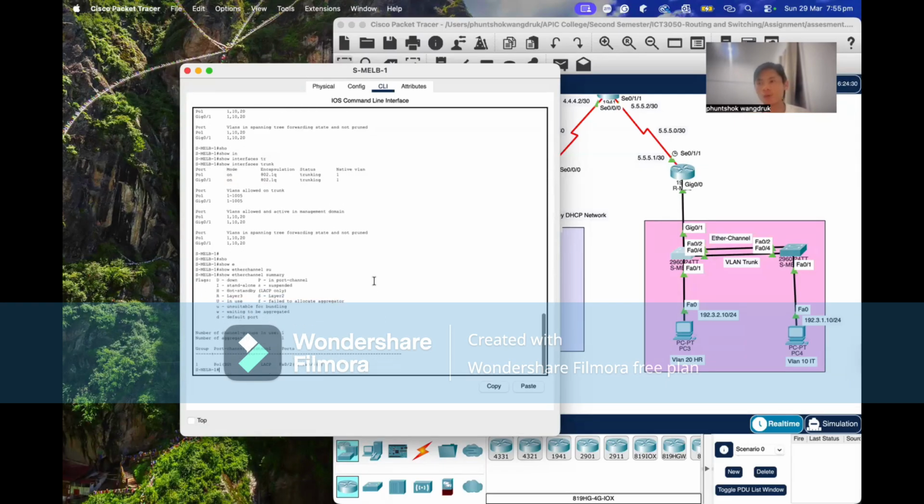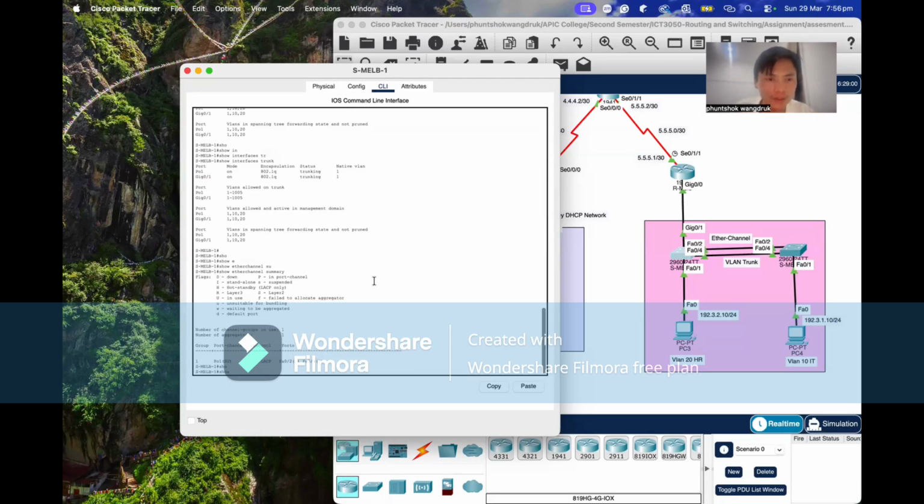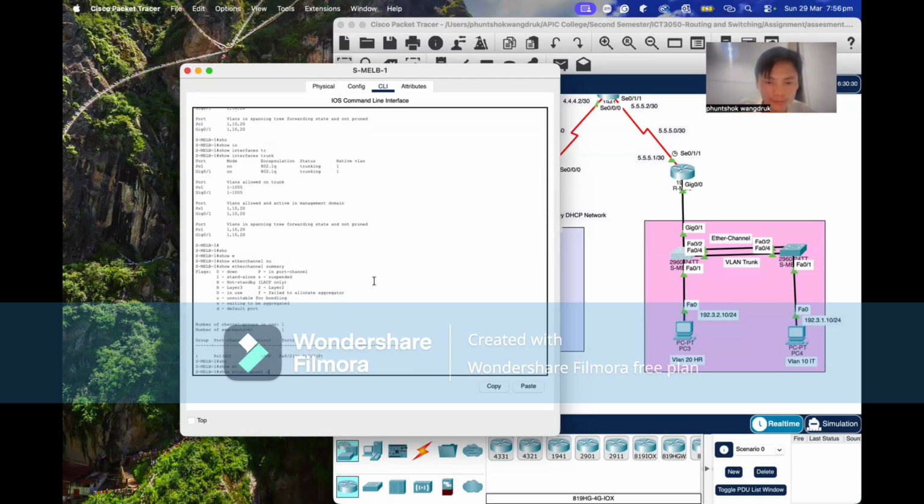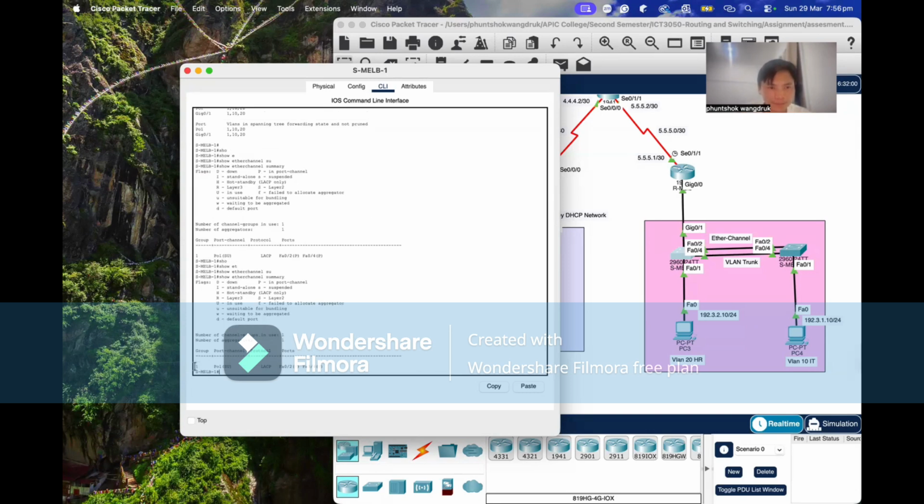This shows that the two physical links between the Melbourne switches are bundled into one logical port channel using LACP. EtherChannel improves bandwidth and also provides redundancy if one link fails.